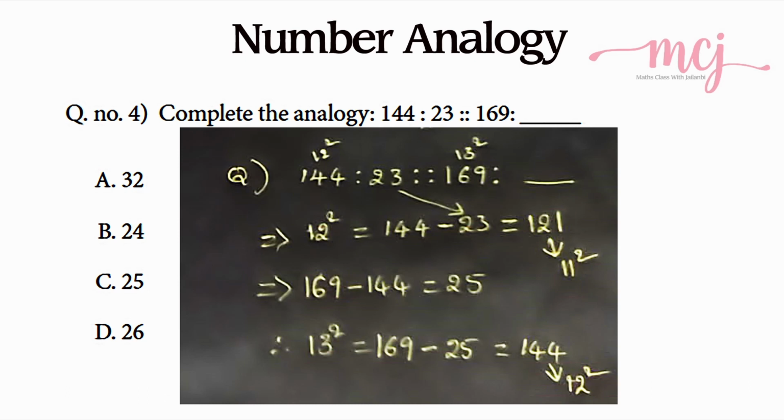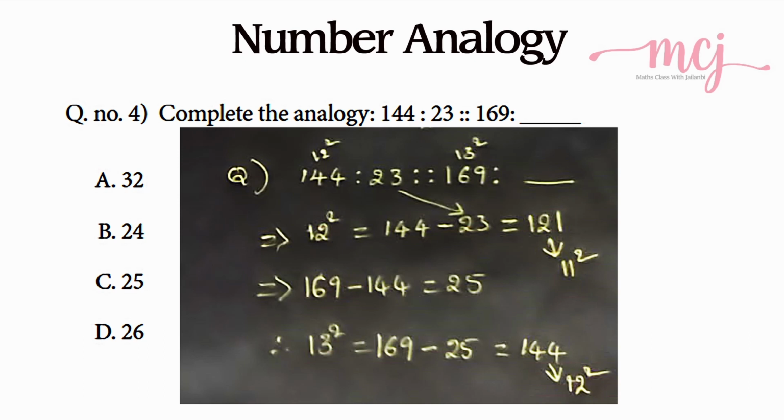If you look above to the common squared values of a few numbers, you will see that 144 is the square of 12, and 144 minus 23 is equal to 121, which is the square of 11, or the square of the number one step below 12. Similarly, 169 is the square of 13. You will find a lot of interesting number analogies.